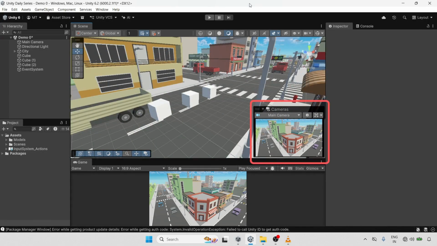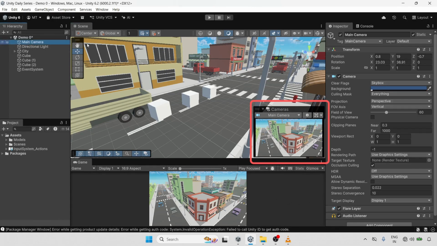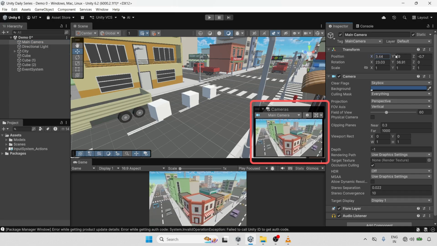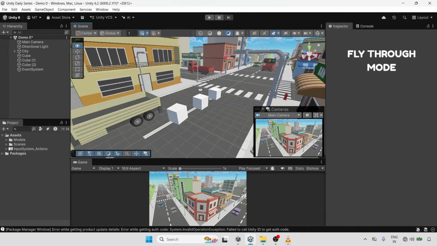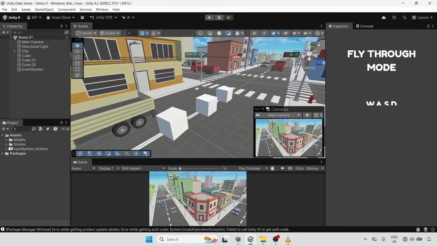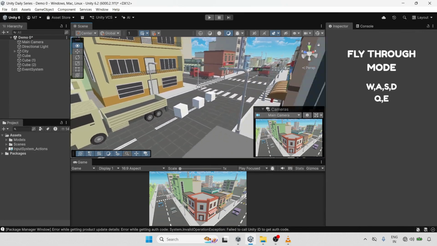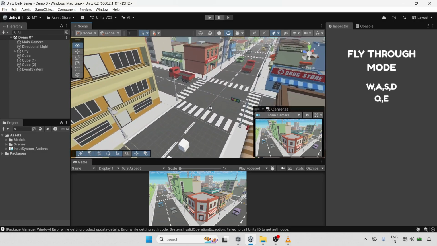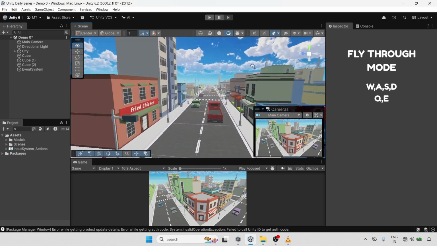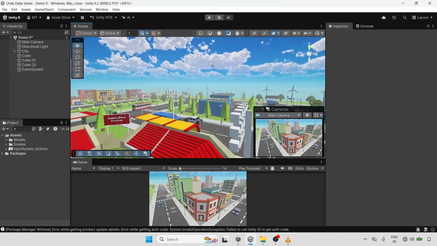Next, we have a camera overlay. This lets you take first person control of the camera and manage the camera directly in the scene view. It's a great way to preview exactly what the camera sees in your game. Holding down the right mouse button over the scene view will switch the editor into fly-through mode. In fly-through mode, use W, A, S and D to move around and Q and E to change your height. As you hold any movement key, your motion will gradually accelerate, giving a smooth fly.